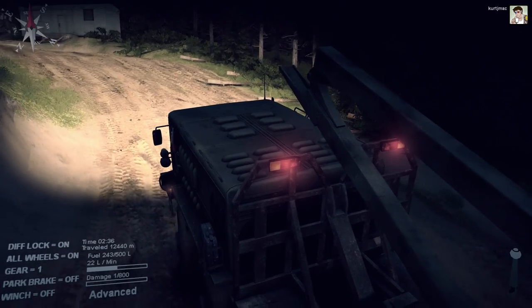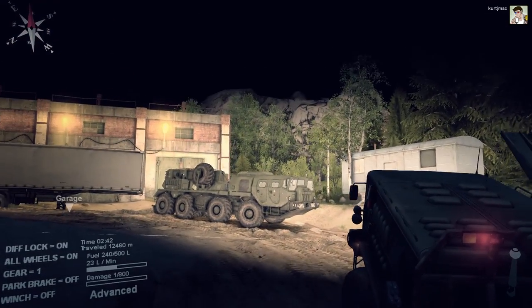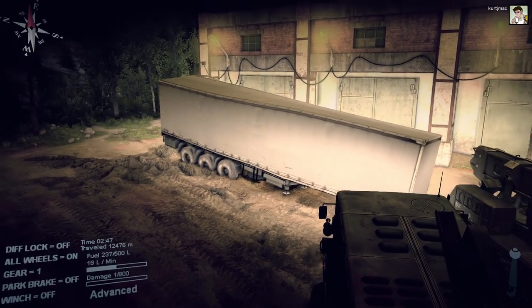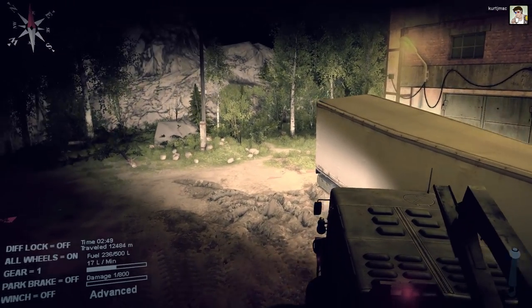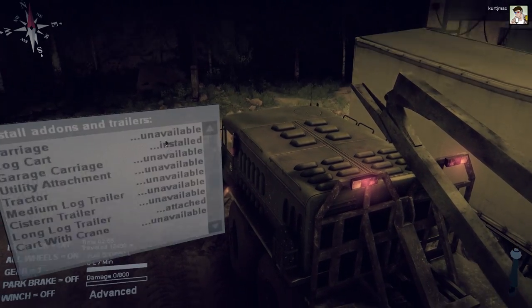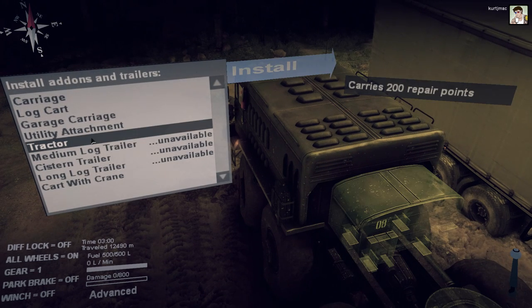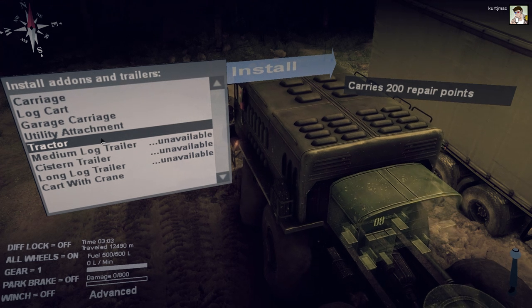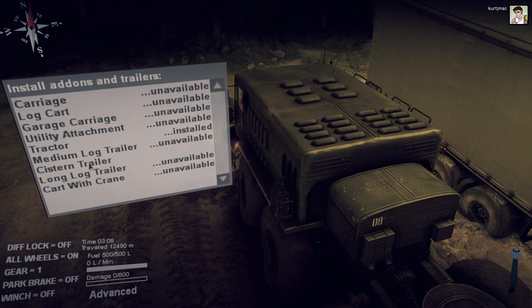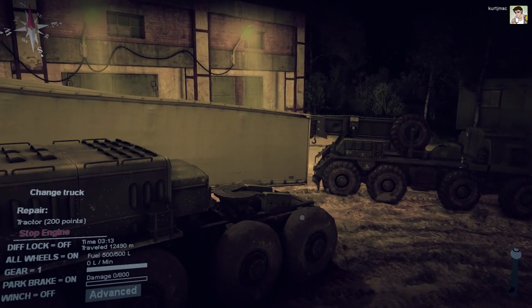Alright, this garage is starting to be a crowded place. Alright, so let's... Whoa, the physics just turned on the trailer there. Oh, it's no longer parked either. Alright, let's turn on the parking brake. Or actually, you can't when you want to do this. Alright, let's uninstall the log cart, but let's install the tractor. Is that what I want? I can't see. The camera will not change. Yeah, the tractor. Okay. And then the only thing that becomes available is a cistern trailer, but... Yeah, it looks exactly the same as that one.